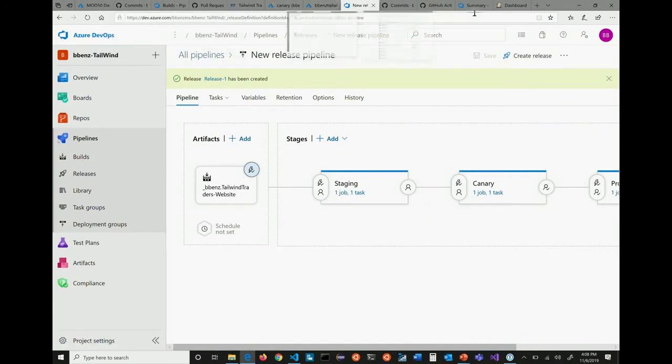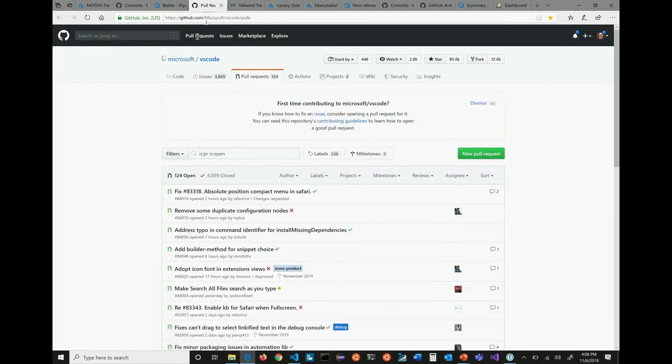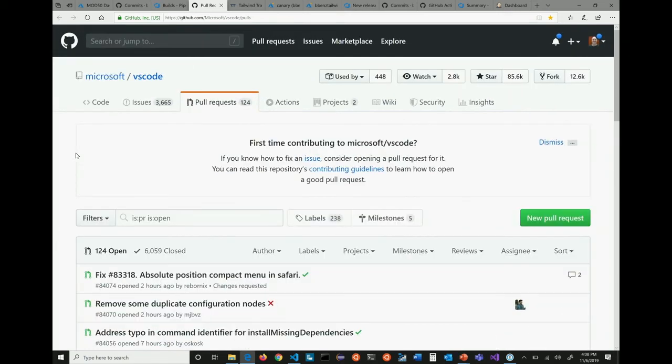And then, okay. The other thing I want to show you is, I've been showing you Visual Studio Code. These are the pull requests for actually VS Code. I have 190 commits for my application. These guys have a little bit more. This is actually Visual Studio Code on GitHub. It's open source, so we take pull requests. We do follow issues. We have 3,665 issues for those.